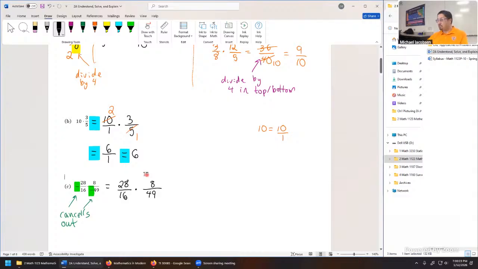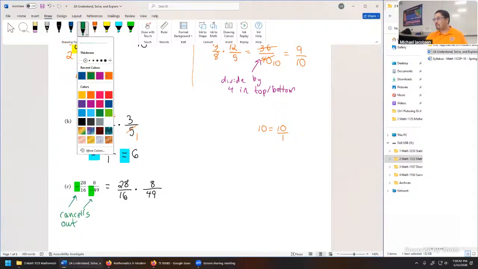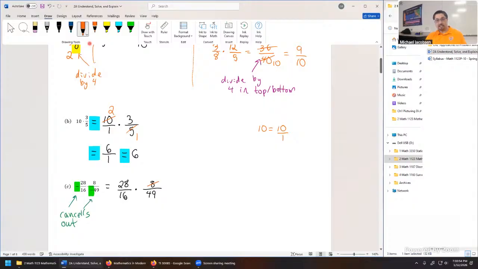And here's where simplifying first starts to become really, really helpful. If you multiply 28 times 8, you're going to get a large number up in the numerator, and 16 times 49, an even larger number in the denominator. And now you have to simplify something in the hundreds divided by something in the hundreds. That can get pretty tedious quickly. But notice what we can do in this problem. We can reduce from here to here. That's probably a bad color. We've used blue already. We can reduce from here to here. 8 can divide into itself once and goes into 16 twice. So that's a big simplification.